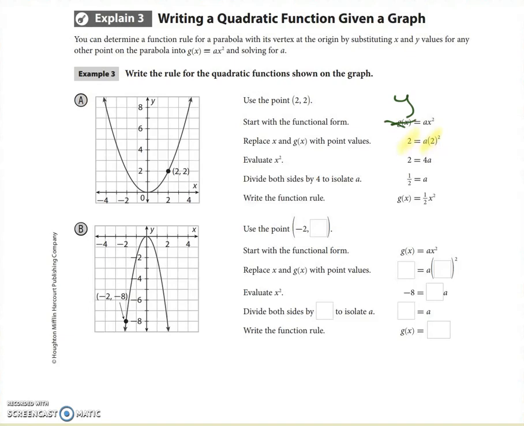And then you can see solving for a, we would get a = 1/2, which means the equation for that parabola is 1/2 x squared. So doing this next problem, we want to go through the point (-2, -8). The -8 is the y coordinate, the -2 is the x coordinate. -2 squared would then be +4, and dividing both sides by 4, we would get a value of a that is -2, because -8 divided by 4 is -2. So this equation would be -2x squared. Okay, so that's really just about it.